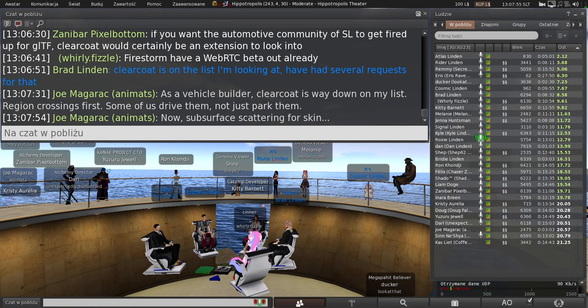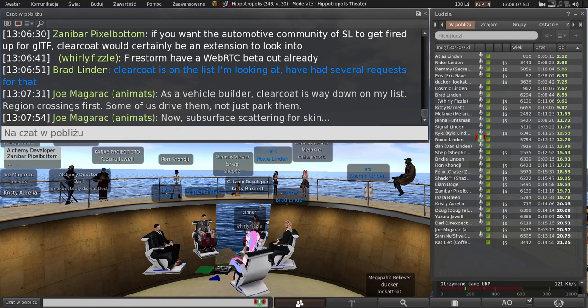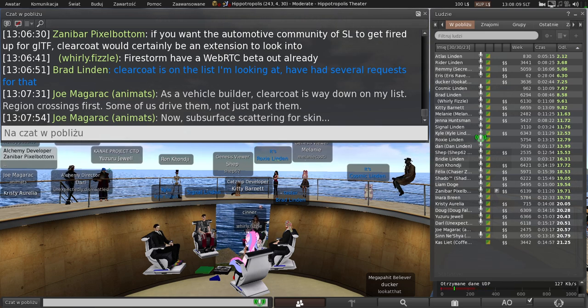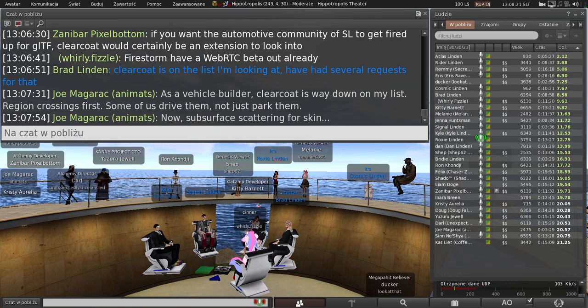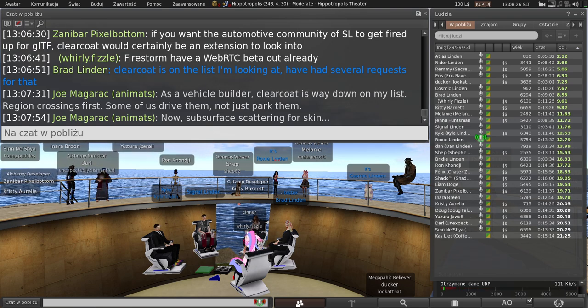We should be releasing the server infrastructure shortly that will allow for peer-to-peer ad hoc and group calls with WebRTC. Hopefully we're going to start to see some of that next week, depending on other things. But that'll also support Vivox as well. So all your existing viewers should be fine. And that's kind of where we sit. And if there's any questions, by all means.